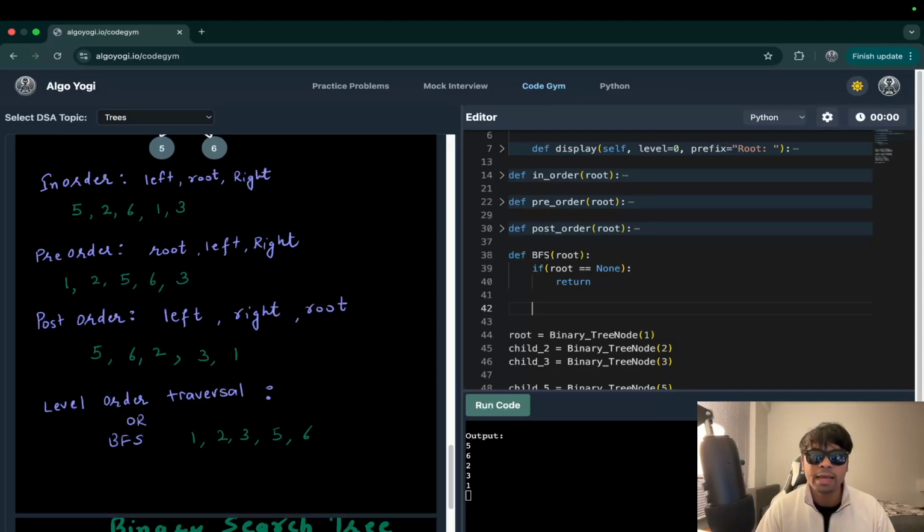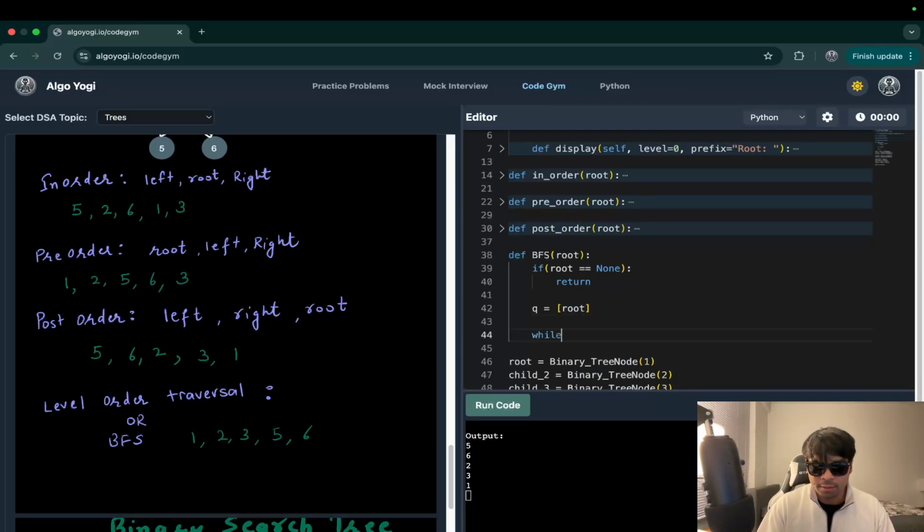Now let's just create our queue, which we will simply call queue, and let's append root to it if it's not none. Now we'll use a loop here, while queue.